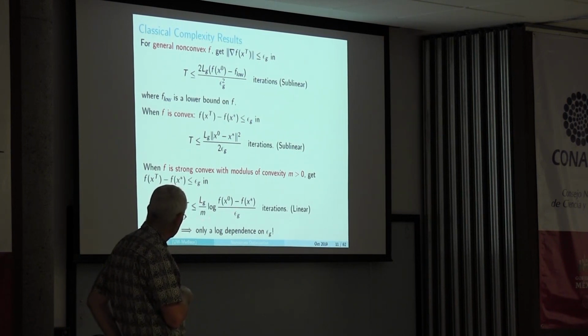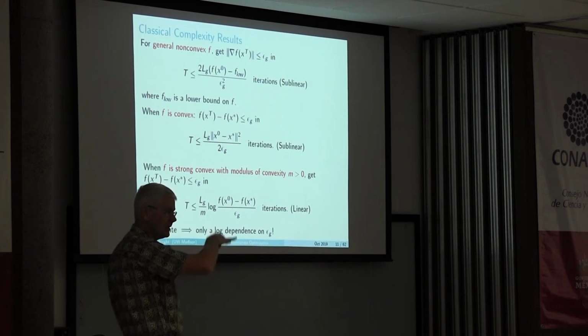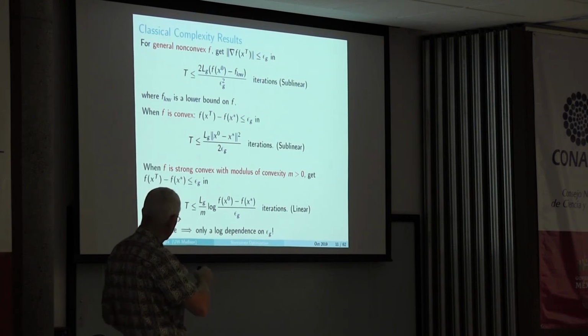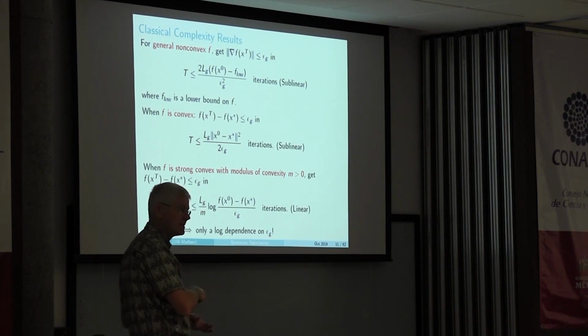Now you've got a factor here, Lg over m. So Lg is an upper bound on the curvature, and m is a lower bound. And so the number of steps depends on the ratio of those two things. So if you've got an ill-conditioned function where there's a big difference between the maximum and minimum curvature, this can be quite a large number. Okay? If you've got a function like x squared where the Lg and m are both equal to 1, then this is very fast. This basically you get convergence in 1 iteration.